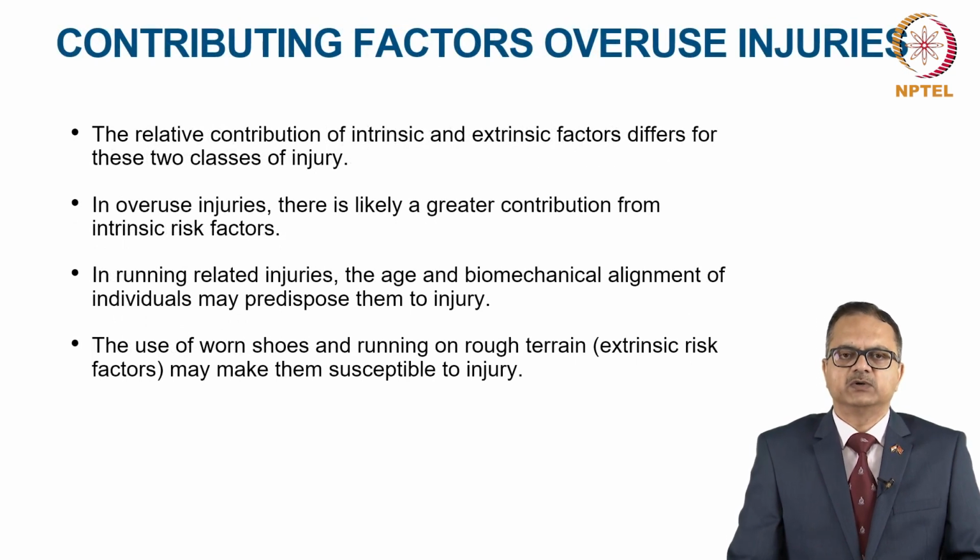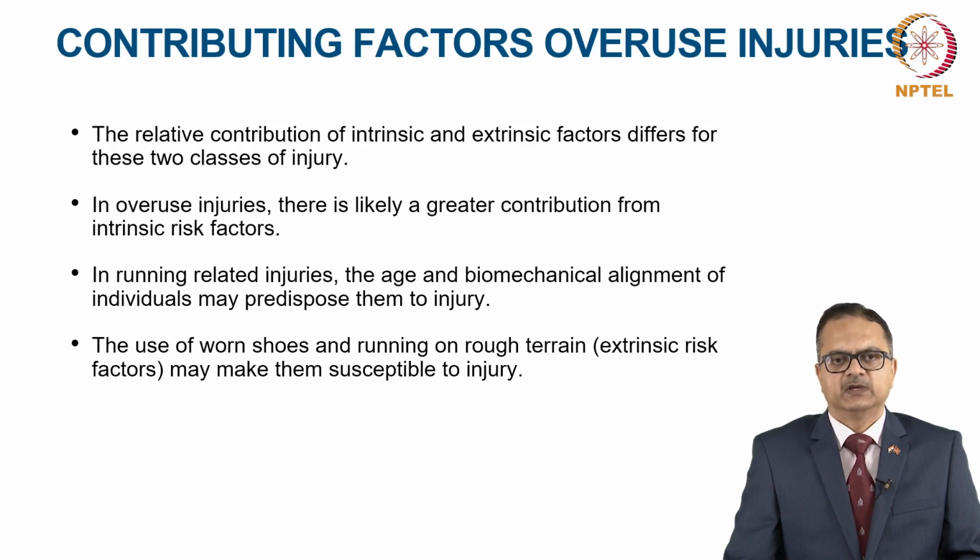Let's talk about the contributing factors to overuse injuries. The relative contribution of intrinsic and extrinsic factors differs between these two classes of injury. In overuse injury, there is likely a greater contribution from intrinsic risk factors. In running-related injuries, the age and the biomechanical alignment of individuals may predispose them to injury. The use of worn-out shoes and running on rough terrain are risk factors which make them susceptible to injury.